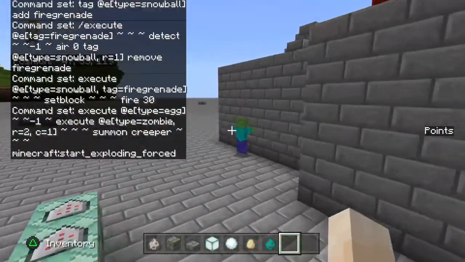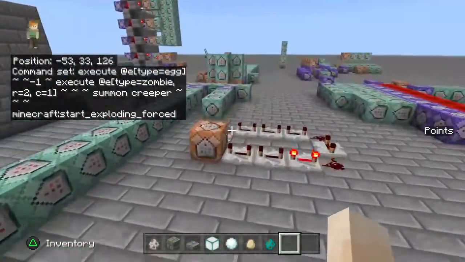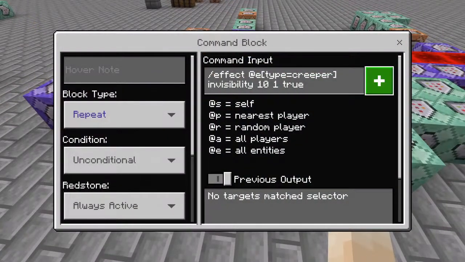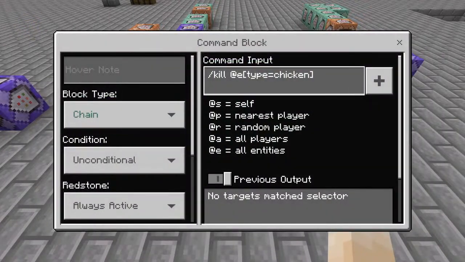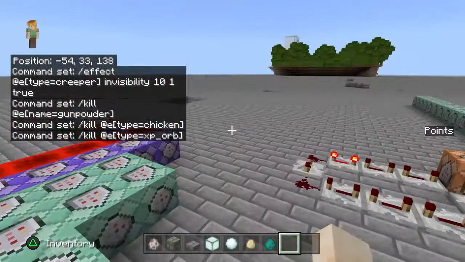So if you want to do zombies, you want to do other creepers, which would be kind of hard to do with this system, then by all means. But this is how you make the creepers invisible as soon as they spawn, just in a repeat command block. This kills gunpowder so that they don't drop it. This kills chicken. And then this kills XP orbs, just because I don't need XP for this.